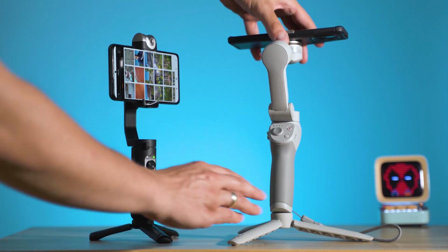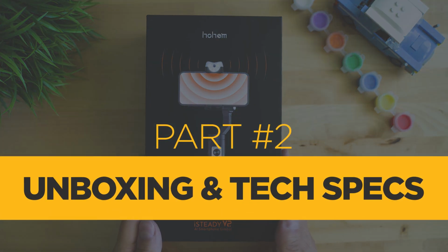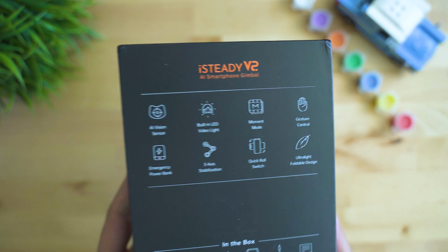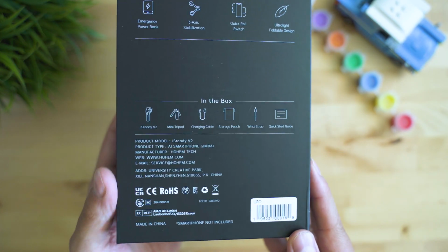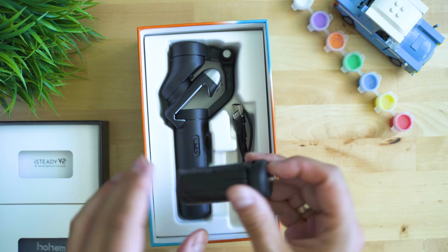Now let me present you the overall feeling that you get from the very first moment, so we're unboxing. Almost a year ago I've shown you the iSteady X, so to me this gimbal feels more like an X2 and not a V2, but it doesn't really matter. Just trying to say that a lot of design ideas seem to be inspired by the X model, and it could be that now Hohem, again, that's the manufacturing company, they're trying to build two different product lines.